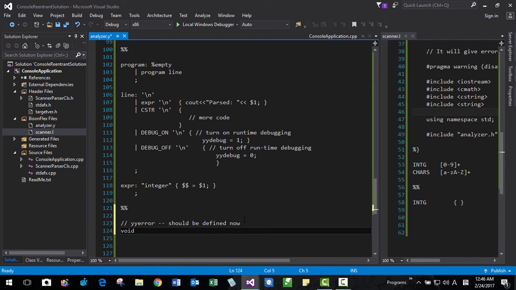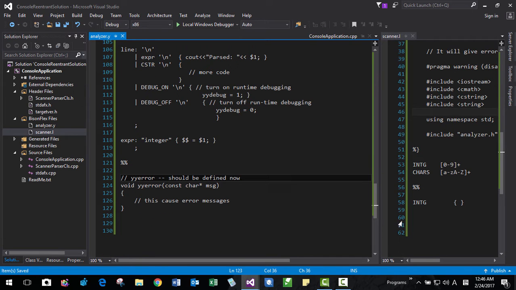Void yyerror, constant character message. This is actually wrong. We will fix it. This causes error messages. Okay, we will fix it later. I will let you know how to fix it.